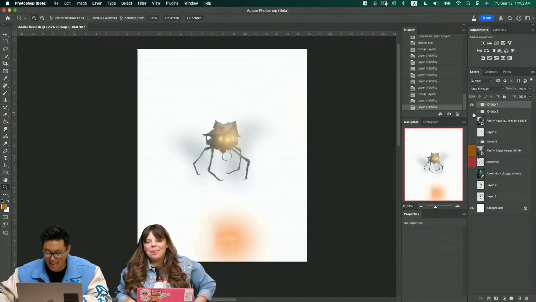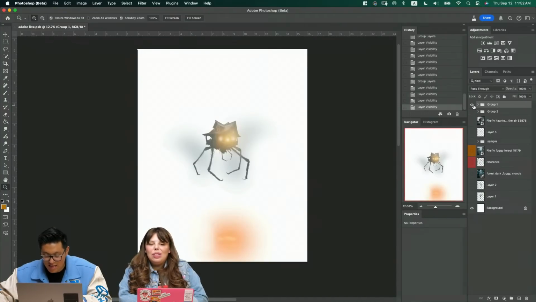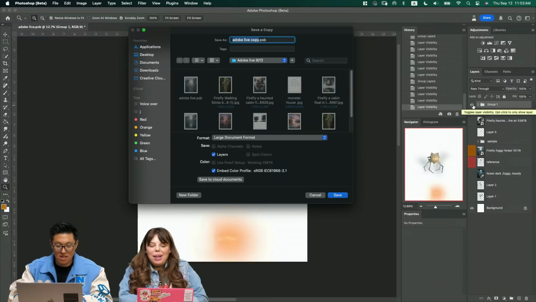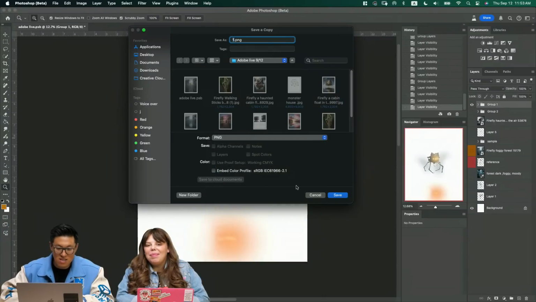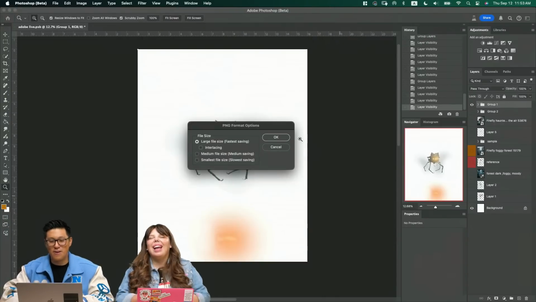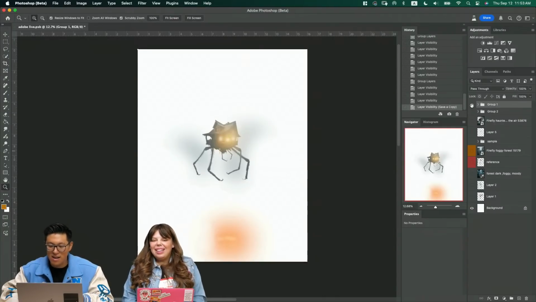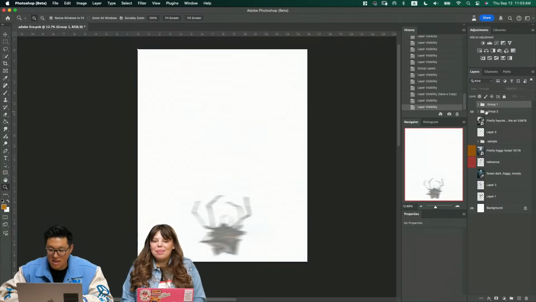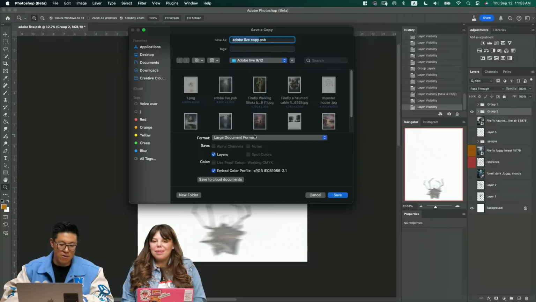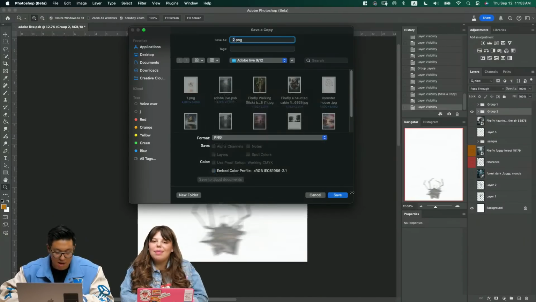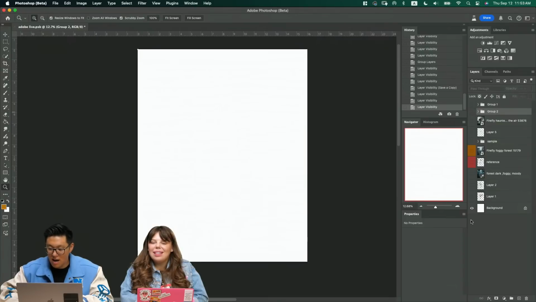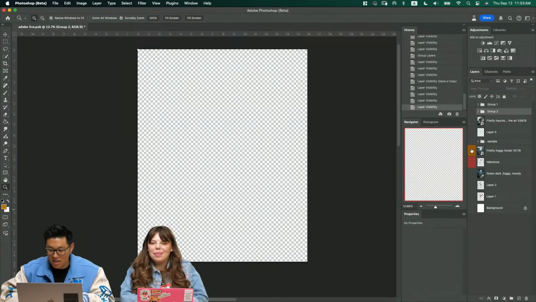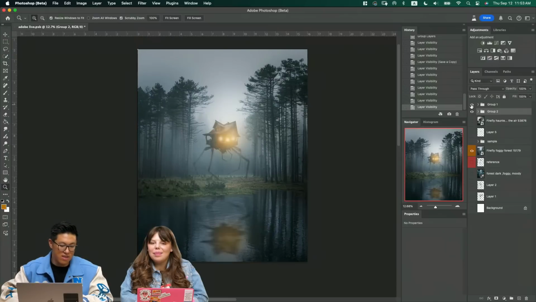I'm not sure. And for everyone who's just kind of popping in now, why don't you tell them, Ted, kind of what we did today? Yeah, basically we create this concept in Firefly, brainstorm some ideas and concept, and then we generate the background, and the theme was spooky season. So it's about like Halloween, Friday the 13th. I forgot to remove the background white. But yeah, and then we composite into Photoshop like this, right?